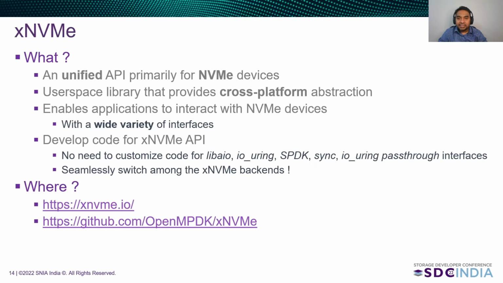It supports multiple backends such as Linux, Windows, SPDK, and it also supports synchronous and asynchronous interfaces. The storage applications need not customize their code specifically for interfaces such as libaio or io_uring. They can just develop their code using the xNVMe APIs and seamlessly switch the backends and the interfaces without worrying about customizing the software specifically for the underlying backends or interfaces. xNVMe source code is available at the below GitHub location. The articles, conference presentations about xNVMe, and the necessary documentation are present on the xnvme.io site. I request you to go through these links to get a more detailed understanding about xNVMe.